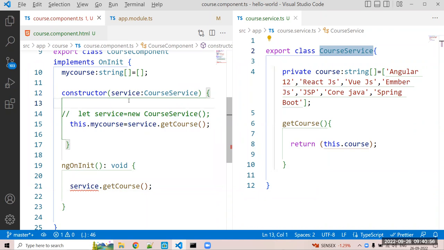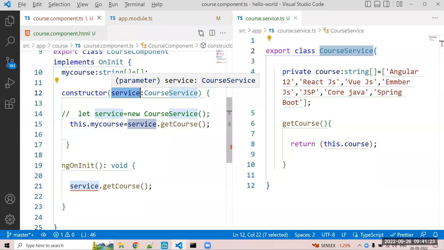How is it possible? Because, sir, it's not possible. A service is a local variable. You are creating the variable as a local in your constructor. You can access it within that constructor, but you cannot access it in your component class. Understand, Kritika? Yes, sir. Okay, so what is the solution? I have to access that dependency injection variable in ngOnInit. For that, we have to make the service a class property.